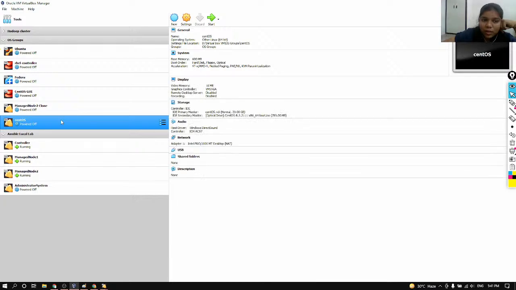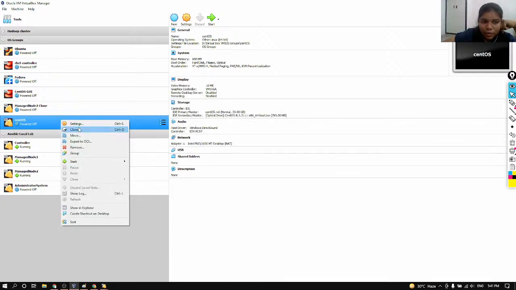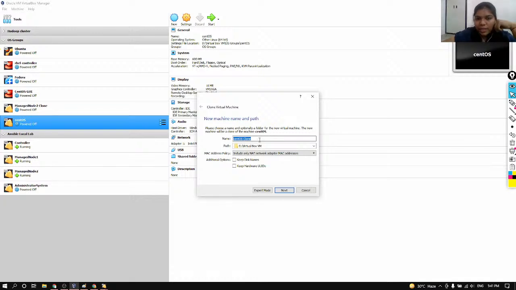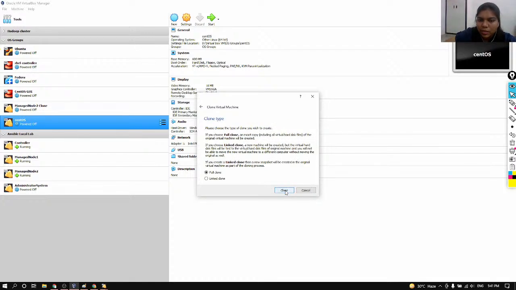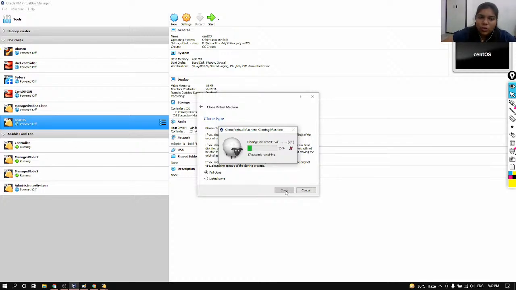So we have installed this system, simply right click it and go to clone and change the name of this system. We want to create managed nodes, so simply we can create managed node 1, managed node 2 and whatever we want. So let me keep it as mn3 and change this option to generate a new MAC address, because it is a new system, so it should have a new MAC address, and press next. And we want a full clone, so just press full clone and it will clone it. We don't need to worry, it will clone it and we'll get one more system like this.